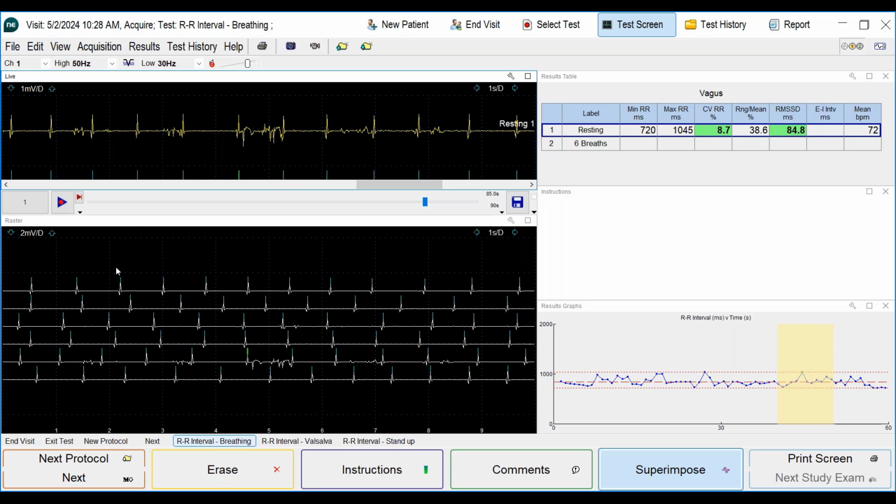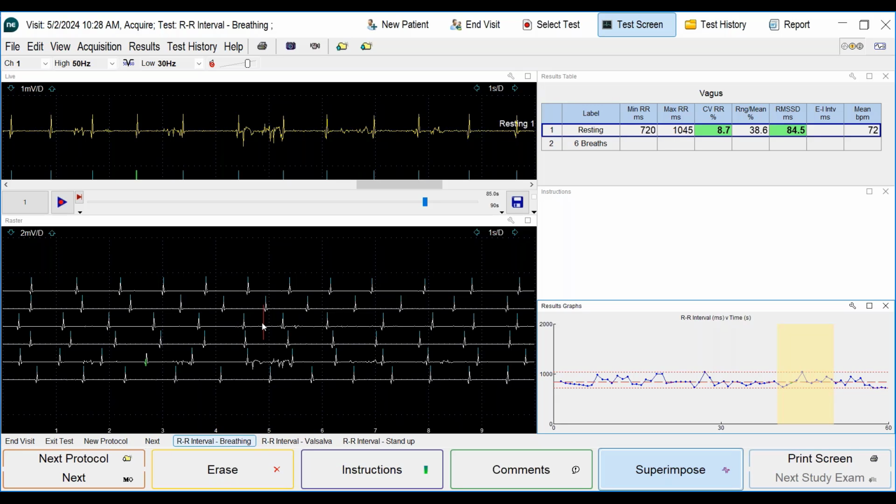Perhaps one of the heartbeats was missed. I'm going to take this interval out. You see the large spike. You can either reduce the limit like this, or perhaps a better way is to identify the location, bring the cursor at the desired place, click with the left mouse, and the problem is fixed.